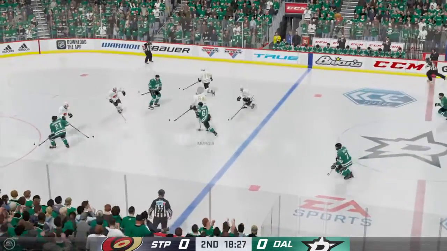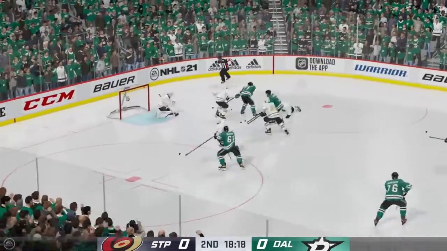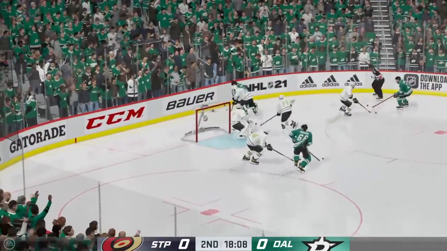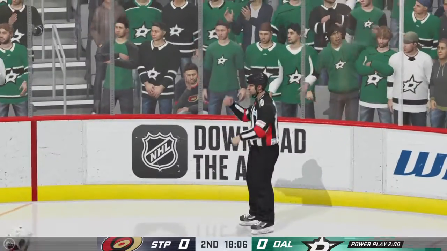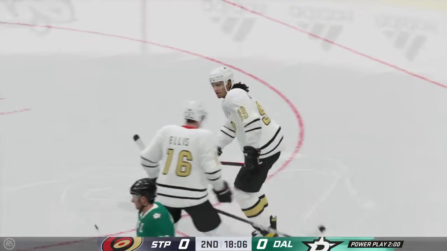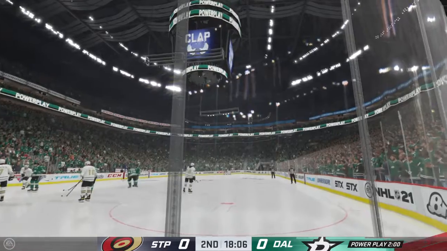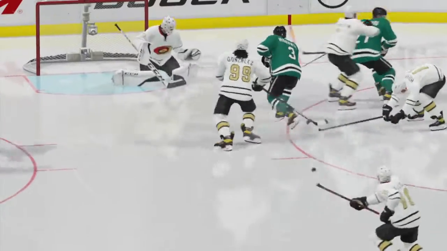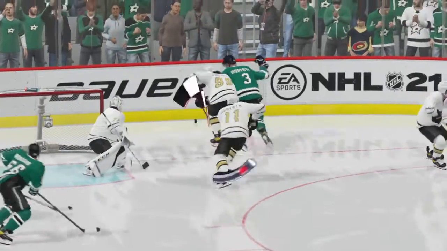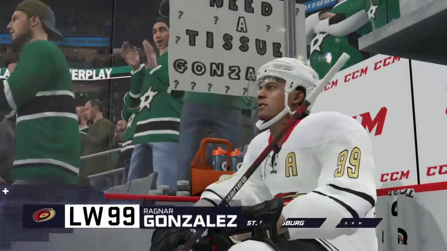And the puck leaves the zone. Fires one on goal. Stopped by the goaltender. Penalty coming up as the whistle stops the play. Gonzalez caught red-handed by the officials here. There's a penalty of frustration right there. He just reaches out, whacks the player, and goes to the box for a couple minutes.